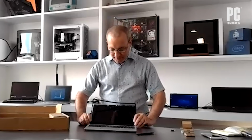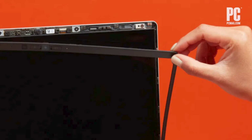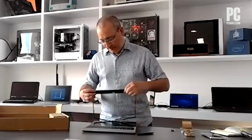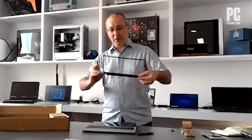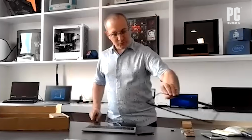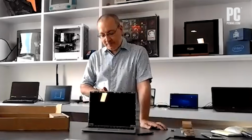And once you get your fingers down here, this is the scary part. There's a little bit of flexing. I'm making this look harder than it is. Yeah, I think the guide said if you put it flat, 180 degrees, it is easier to get the bezel off. All right, let's do it that way. Look at that. Read the manual, John. There we go. So you can swap these in or out. They're magnetic. One thing that I should point out, which is a very nice detail, is that this unit comes with a 1080p camera capable of 60 FPS, which is not common among mainstream laptops these days.